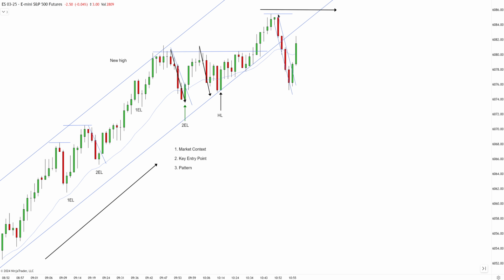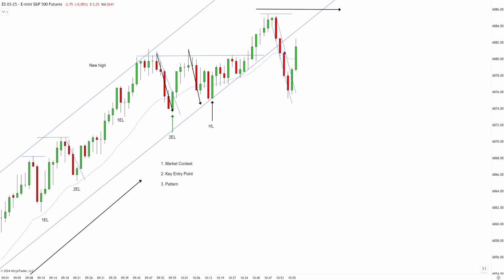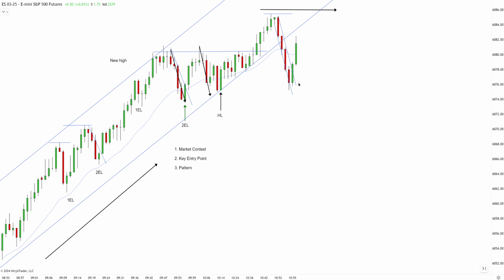So we're going to take a look at the highest high inside the channel prior to the break. We broke here, so the highest high inside the channel is this. I want to see a high outside the channel after the break that is higher than this. So nothing is changing. The uptrend is still in play. We have a new high, first entry long, second entry long, and this right here is also an EMA gap bar.